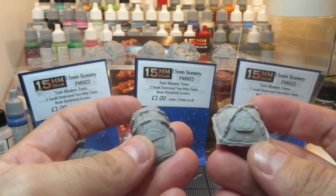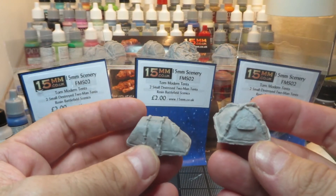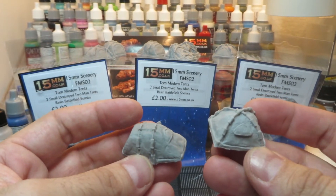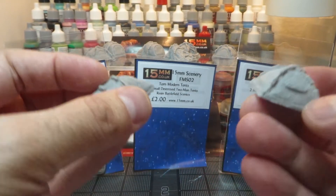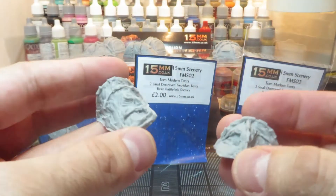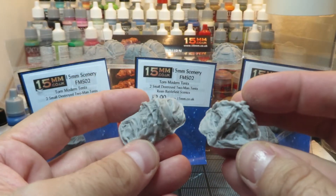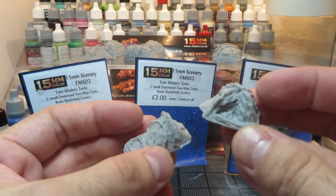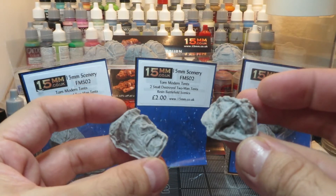They'll probably be painted up in grays — something kind of sterile looking. They are very cool. They'd also be great for gaming like The Thing or maybe Mountains of Madness. Not only do they come in whole versions, but the best part is they also come in ruined versions — destroyed as if torn apart by maybe Sasquatch, the Loch Ness Monster, zombies, or just bandits. Really great terrain pieces.